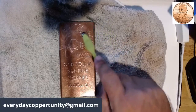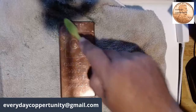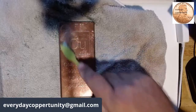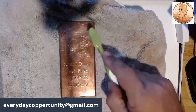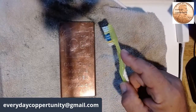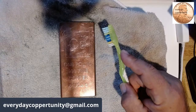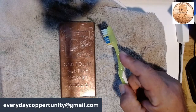What's up, brother Mad? Oh, I'm just messing around, killing some time, testing out a theory that somebody gave me a while back, which actually I think I'm not doing right anyway. It might have a clear coat over the copper bar, so it won't do anything. But if you clean the clear coat off, it'll only stay clean for a short amount of time, and then it will tarnish. Yeah, kind of figured that was it.